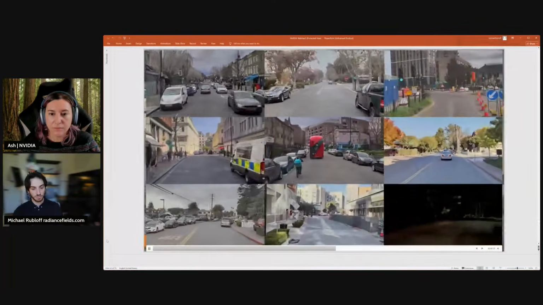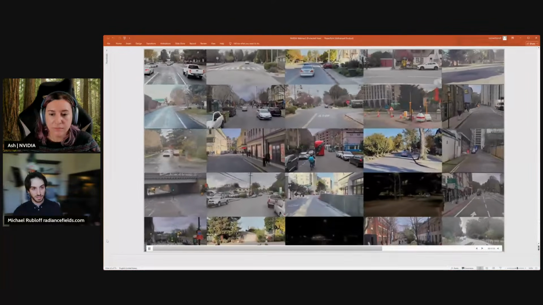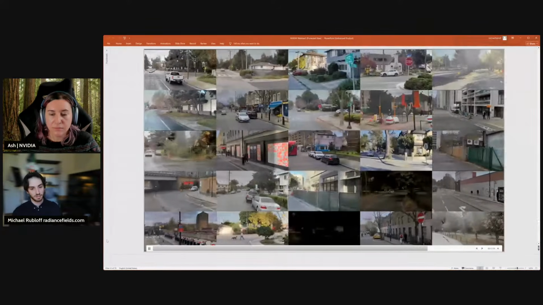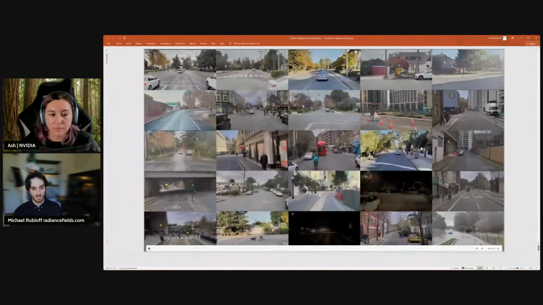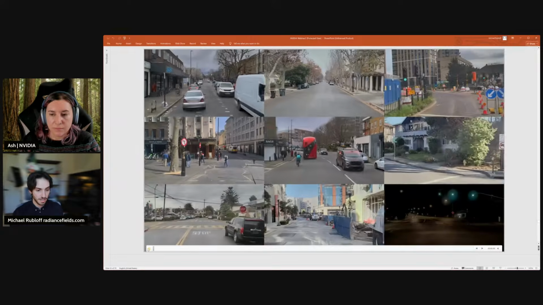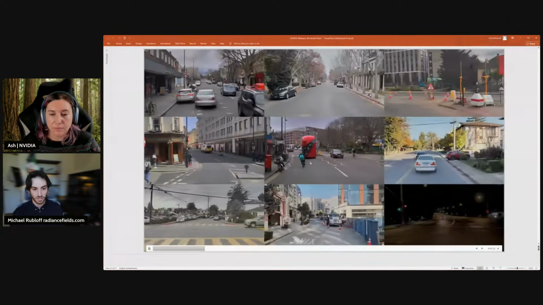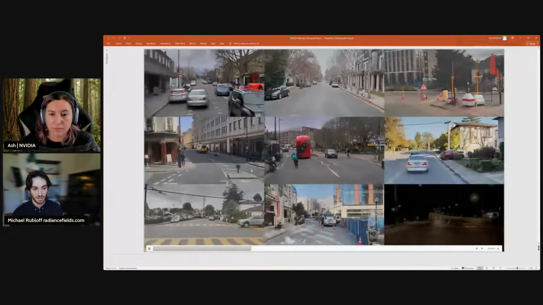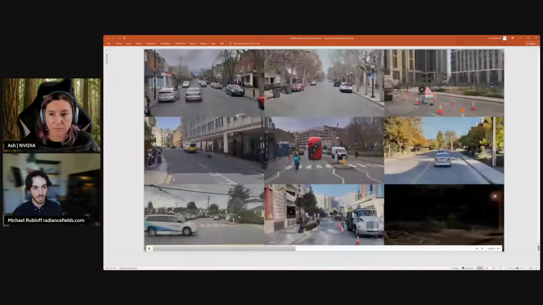In order to really meet the data requirements necessary to understand and simulate, we're going to need to continue to scale to billions or trillions of miles driven. And Gaussian splatting is allowing us to create that volume of scenarios significantly faster than if we were to try and hand model any of this. And what's really cool too is that these are all full 4D reconstructions, so they're not static. They have full motion and time enveloped in them.